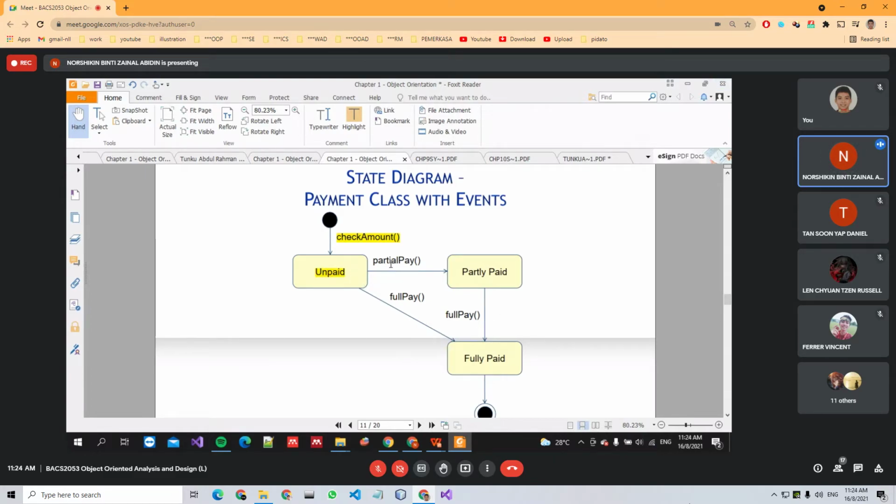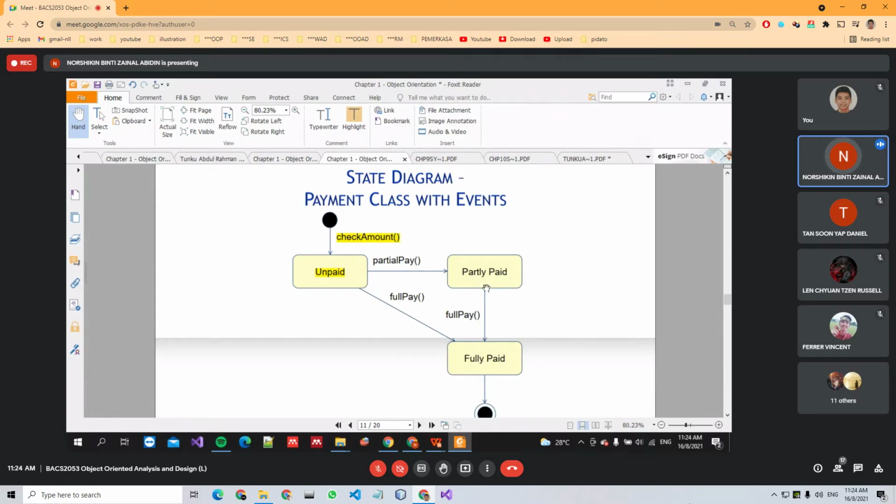First is partially pay and full pay. If we go to partially pay from this unpaid status, we will get the partially paid status. And if from unpaid we fully pay, then we will get this status here, which is fully paid, and that's the end of the process.